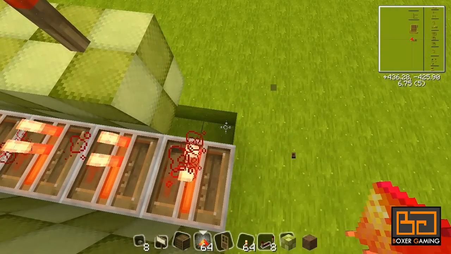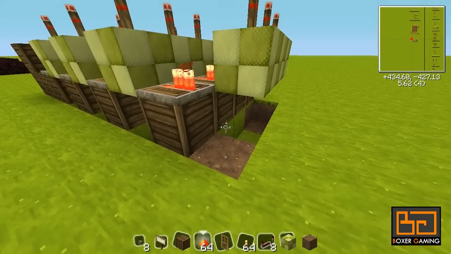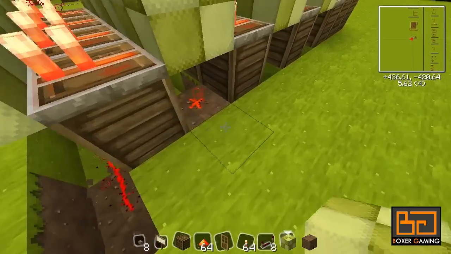And that's going to be the last one. Nice and easy, like so. And we put redstone on it, and all the way here. And we put the wall back, and then you just need to make another hole here.